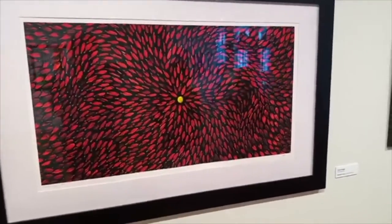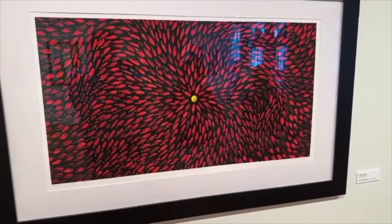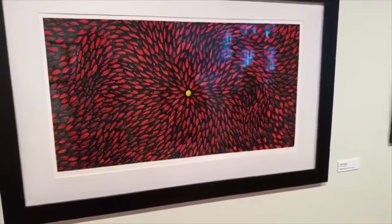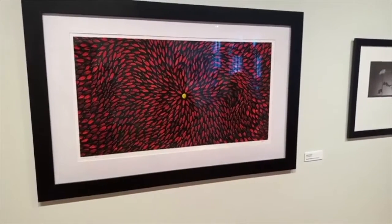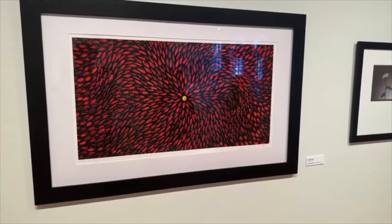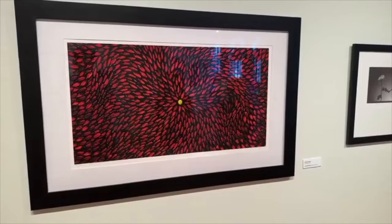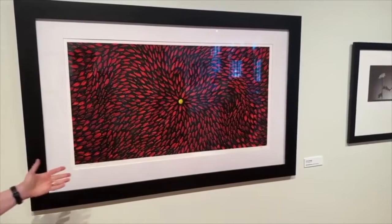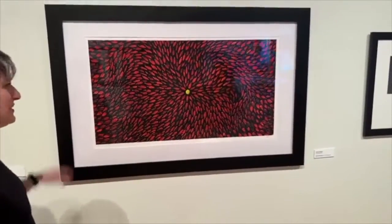There's one touching, but it kind of made us feel, as we were going through COVID, that we really couldn't touch each other. We shouldn't be close to one another. But on the other hand, we needed each other, and this just has such a nice movement to it, just so eye-catching from a distance. Just the painstaking time it must have taken him to place each and every one of these petals is incredible. Well, in COVID, he may have had time. That's true. It had a little extra time.